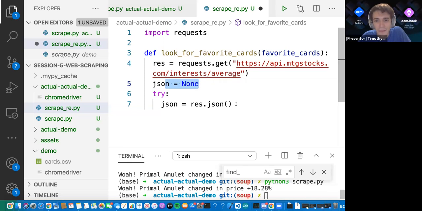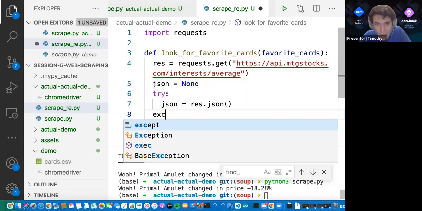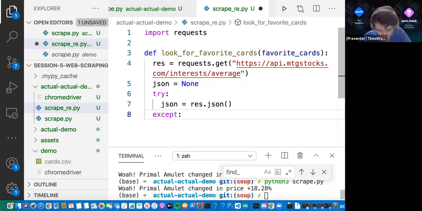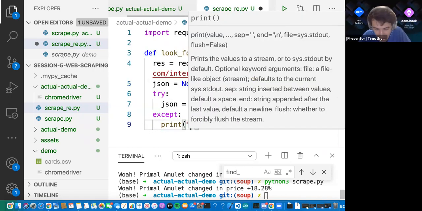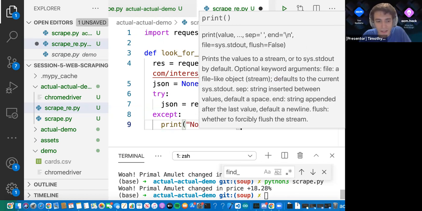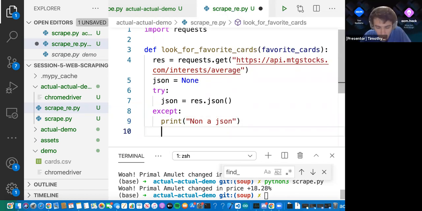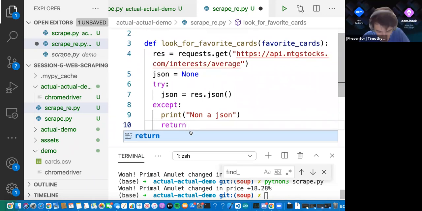This line might not be needed though. So we try JSON is equal to res.json. If this fails, we're out of luck, right? If this doesn't work, there's nothing we can do. So I will just print not a JSON. And then I will return. Do we return anything in this function? I don't think so. So I'll just return nothing.